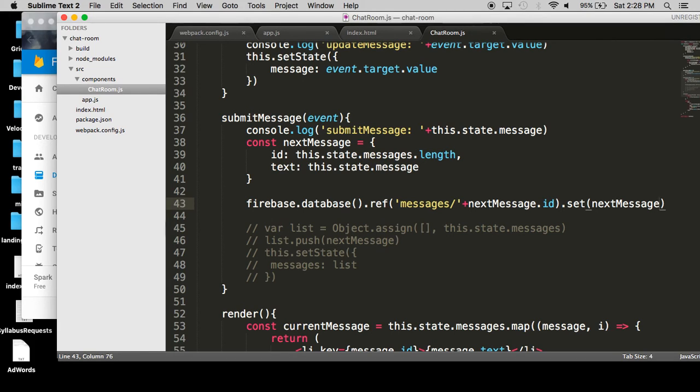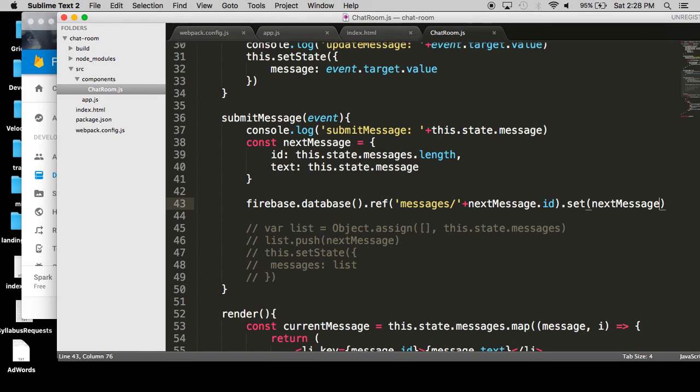2, 3, 4, etc. Now what's cool about Firebase is that even if this key doesn't exist, it'll create it for us recursively. So we're creating two keys here. We're creating the messages key as well as the index key. And Firebase will do both for us on our behalf, which is nice. We don't have to think about it. We don't have to check for it. In a more typical scenario, you'd have to check for it. But if it's already there, it won't write over it. It'll just use the same one.